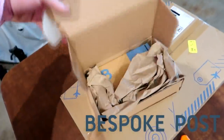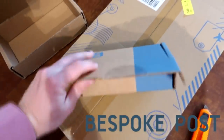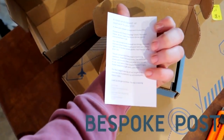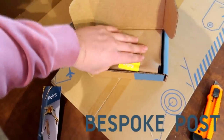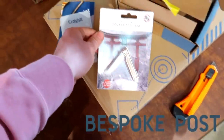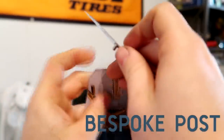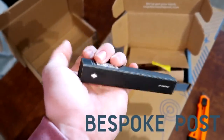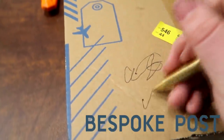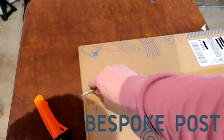Opening up the first box — it's like a little Matryoshka doll. Inside the box, Bespoke Post says this is a cleaned and classed-up approach to your EDC. First item is a really fancy-looking key ring. Next up we have a Pocket Samurai — a little utility knife for your keychain. Lastly, a Brass Captain Mini Twist — I thought it was a flashlight but it's actually a really heavy, really nice pen.